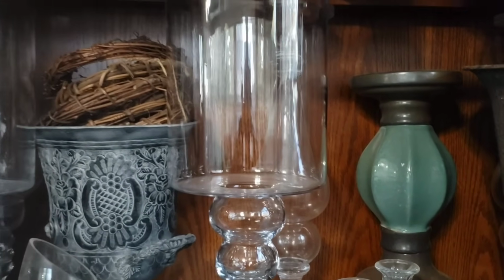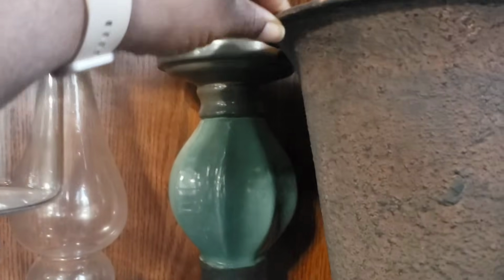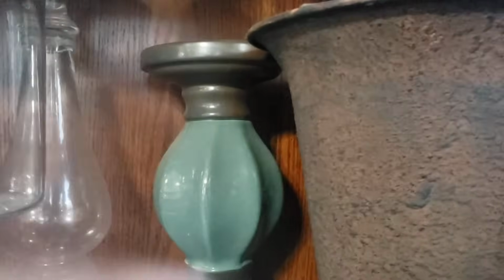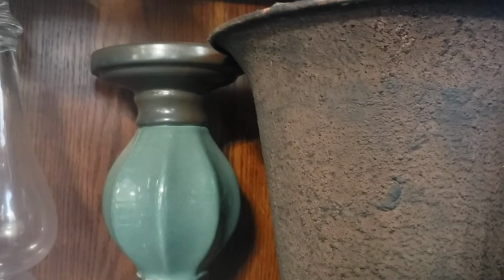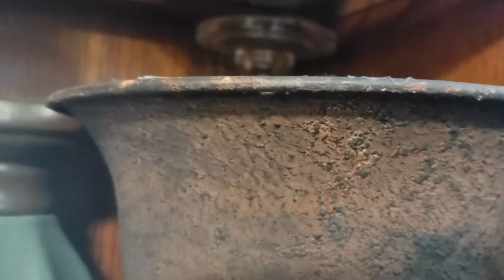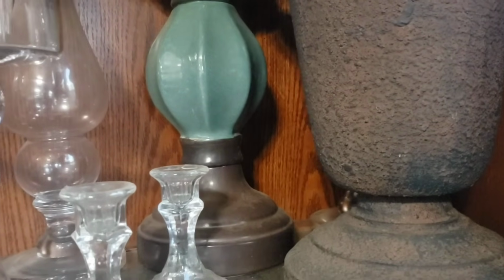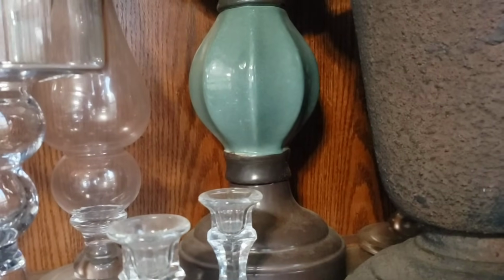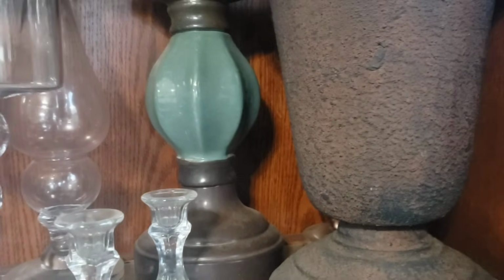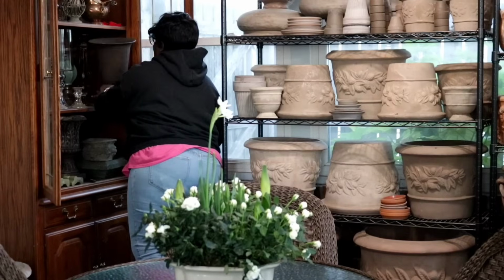It certainly matches the kitchen. But what we're going to do is go with this container right here. Can you see the copper undertones? Slightly, you can see them. Like right here, the copper undertones are aged. It's very antique, if you will. And I like that it looks like a beautiful stone urn. So this is what we're going to go with. We're going to go with this metal option here.